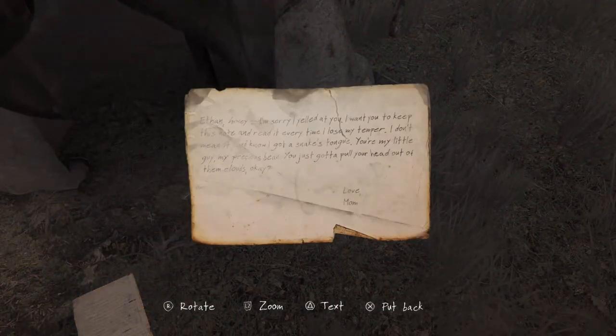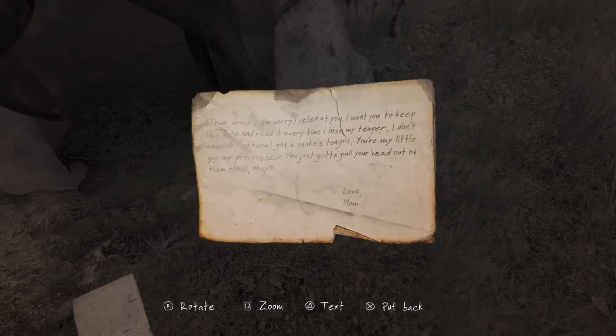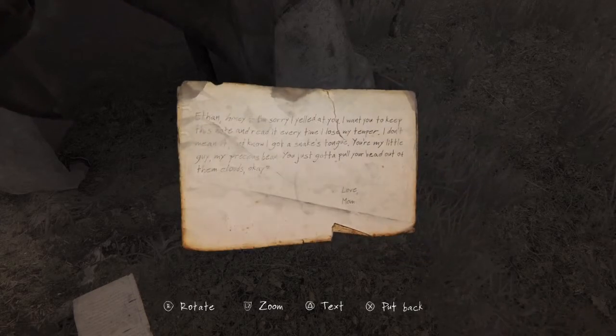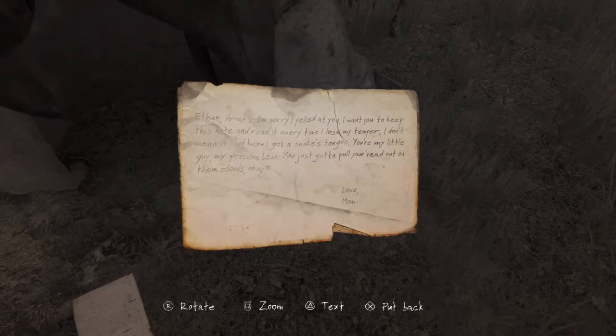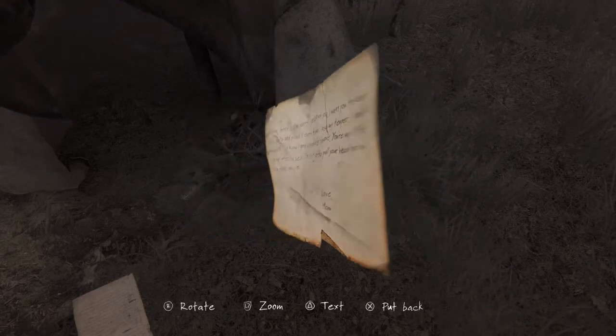It says, Ethan, honey, I'm sorry I yelled at you. I want to keep this note and read it every time I lose my temper. I mean it, and I know I'll go next time. You're my little guy, my precious bean. You just gotta pull your head out to them clouds, okay? Love, Mom.